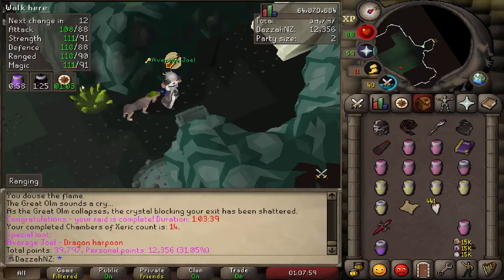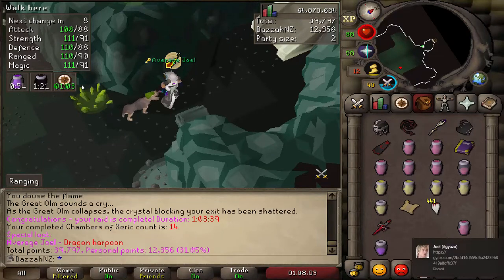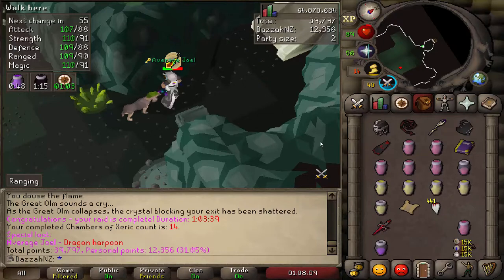So I died in that raid because I accidentally killed the mage hand and we had to DPS the melee hand, and I messed up and then I started getting hit by some random stuff. I probably shouldn't have died that raid, but I did. But yeah, dragon harpoon, that's crazy.